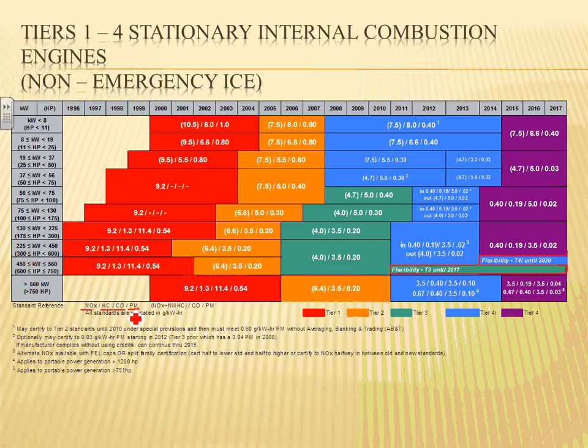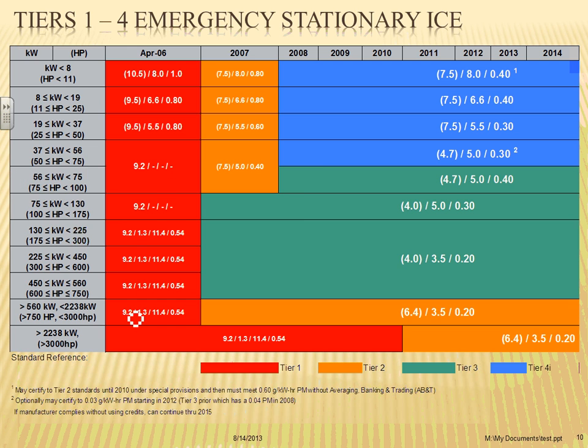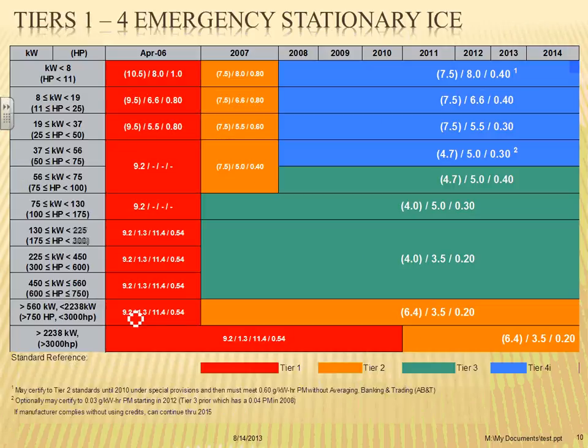But I threw this one in just FYI. For more information, you can contact Jerry. It's really very important. So that's about the EPA regulation requirement. And you can see it goes by the size of the kW or the horsepower of your generators. The bigger the generator, the more strict the limits on the pollutants that you have to adhere to.